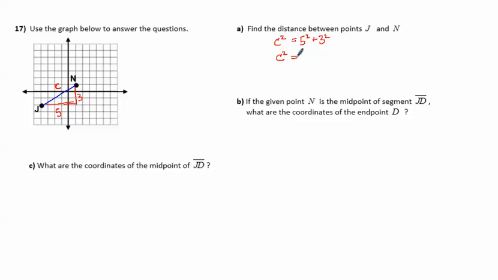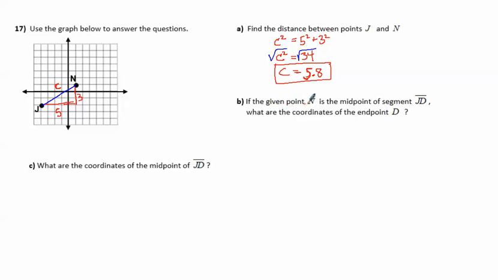We've done that many times here, so I'm going to go straight to, you get a 34 from these two. Then you remember to do square root on both sides. And your distance, C, is going to be 5.8. That should be your final answer here.